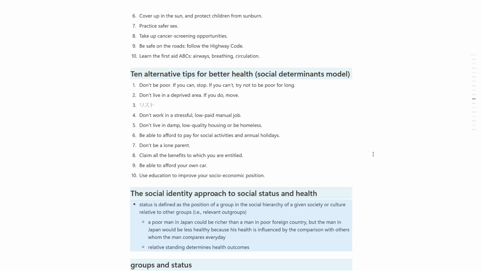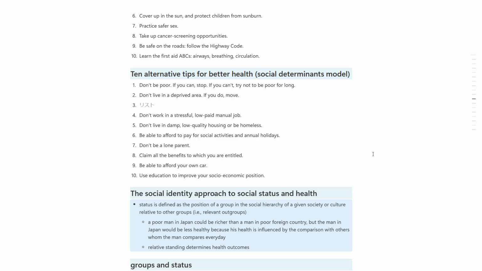So in animal studies, when I talked about social status or ranks, it was more like a position within a group. In a group of maybe 8 or 10 monkeys, where you stand, that was a social status. But in the social identity approach, when we talk about status, that is more about groups.